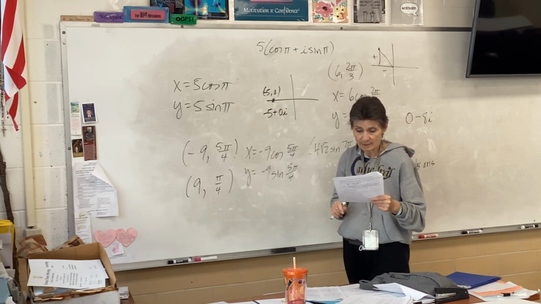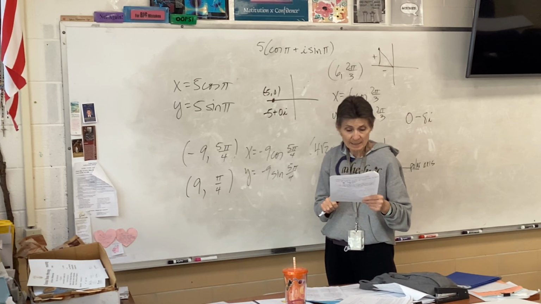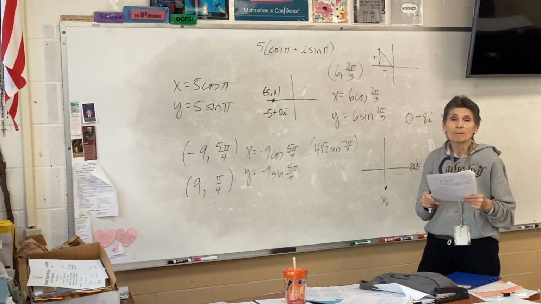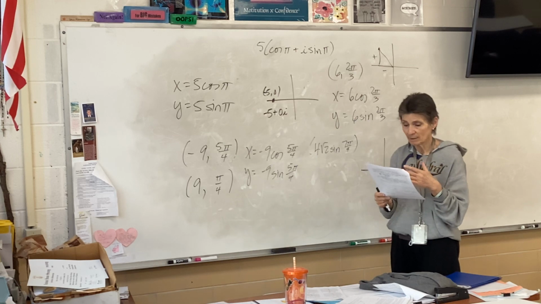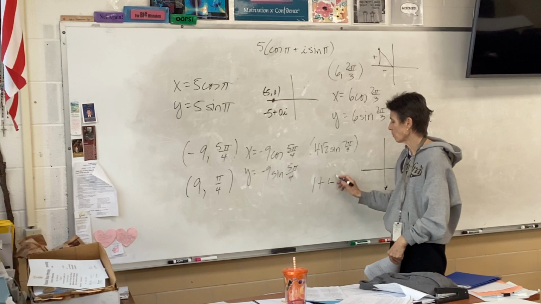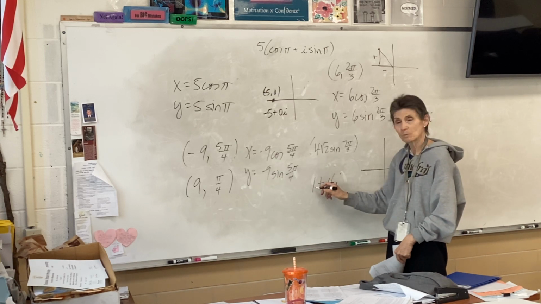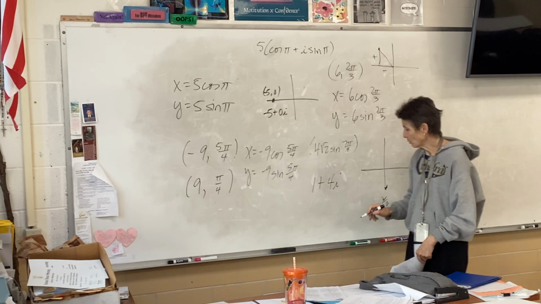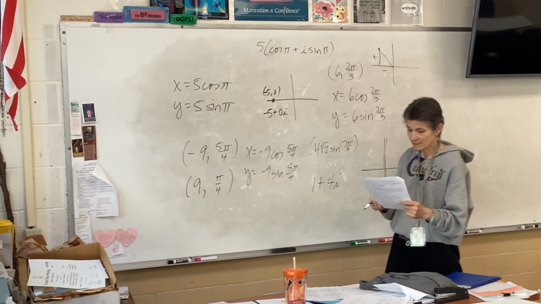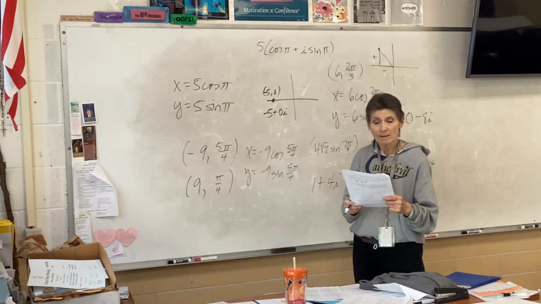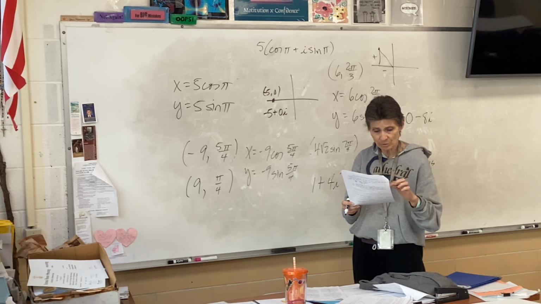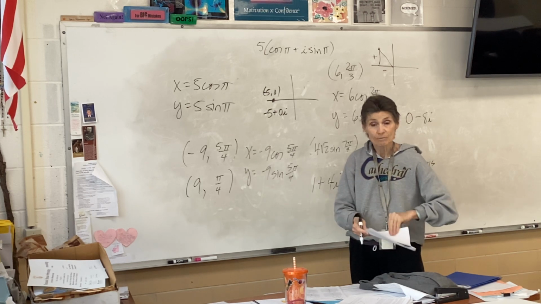And finally, the last one, W represents a purely imaginary number. No, it doesn't, because doesn't W have a real component? 1 comma 4. W is 1 plus 4i. Remember, if you're going to be pure imaginary, you have to be on the vertical axis. Okay, so what we're supposed to do now is total up our true statements. 1, 2, 3, 4, I think, for that one.